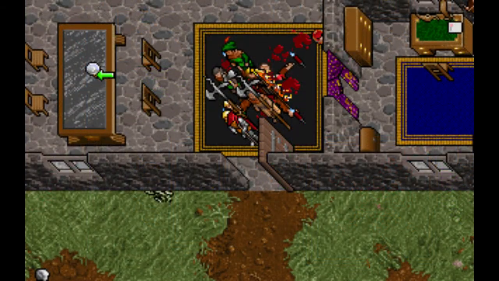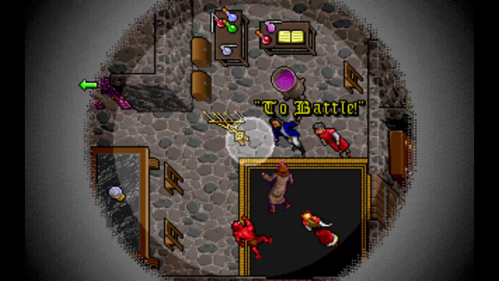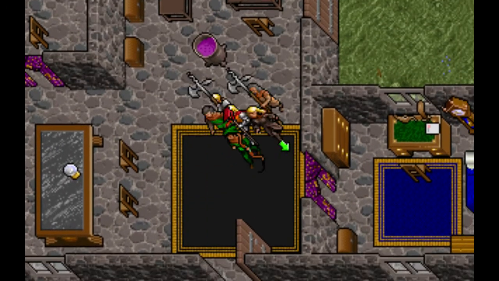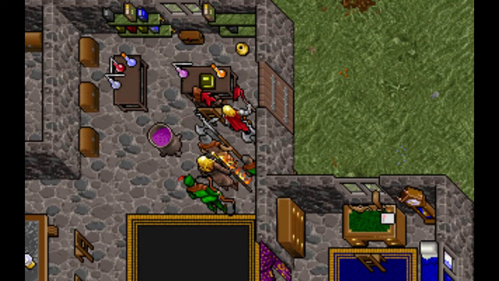Because he has been ritually sacrificed, it is not possible to resurrect him. However, there is a workaround. First, have the Avatar cut Alagner into little pieces and carry these around with you.